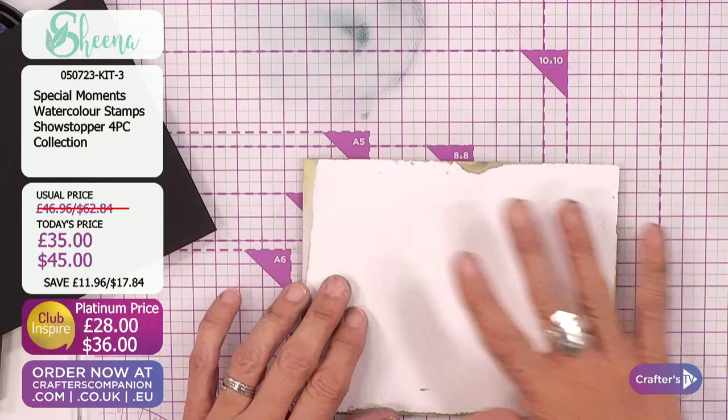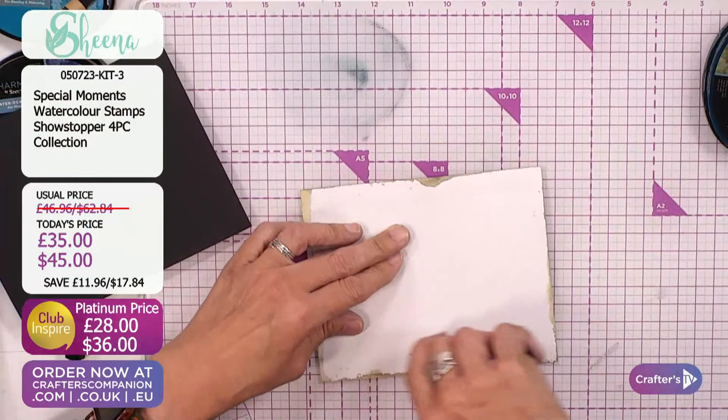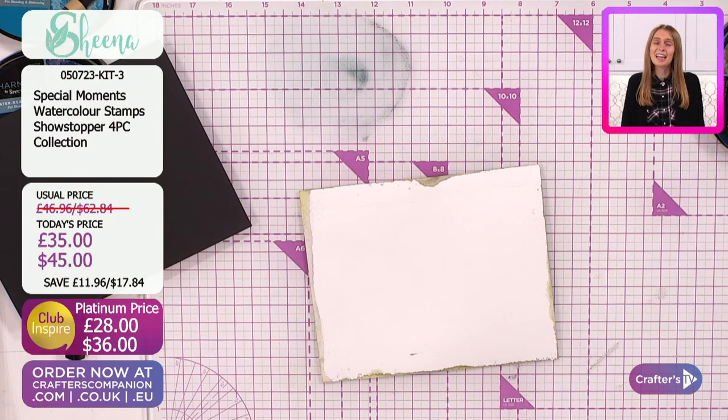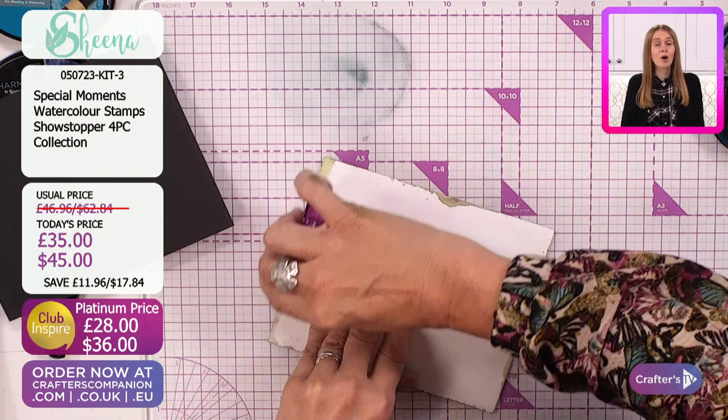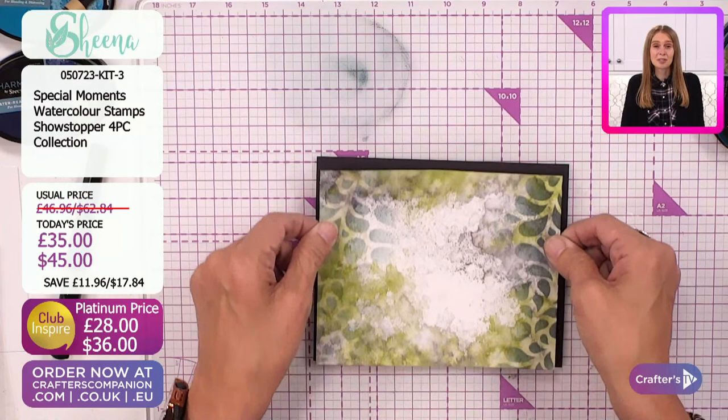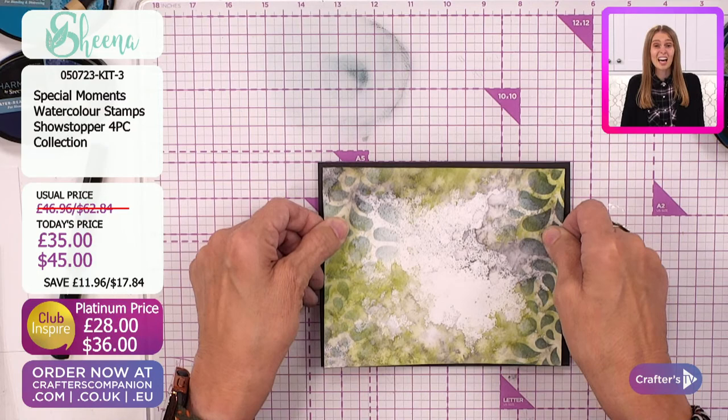How about that? Yep. Loving this. Oh gosh, isn't that incredible? And using your pens like ink pads gives you even more options, even more versatility with those aqua pens. So you might be looking at that showstopper blockbuster deal on your screen, seeing that you're getting 12 pens as part of that, but think of them as so much more. Not only are they water-based, so within one pen you're getting far more shades than just the one. You get almost limitless colours when you start to add your water. You can also blend and mix the different colourways, creating your own custom colours. And those 12 pens can almost turn into 12 ink pads.